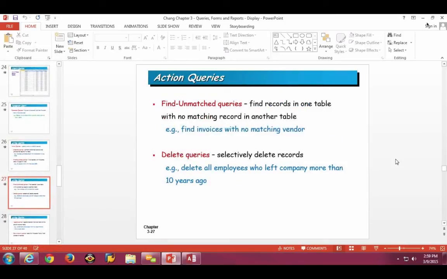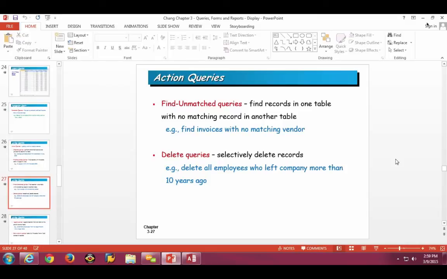A find unmatched query. This is if you don't have referential integrity. You're looking for situations where your foreign key does not match up to an appropriate primary key. A delete query, exactly what it sounds like.